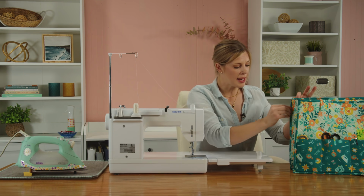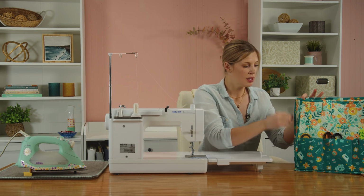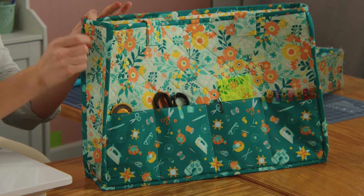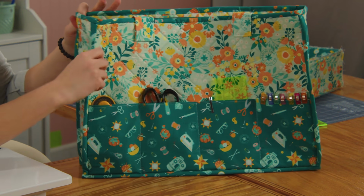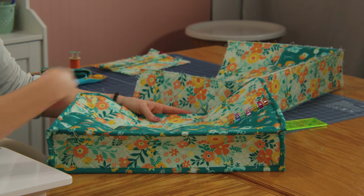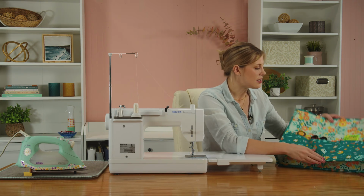And so for the binding, I did straight sides on all four corners and bound those edges first. And I did sew them on by machine on the front, and I pulled them around back and finished them by hand, but you could totally machine bind the whole thing. And then once I did all four of these sides, I did the top edge and then the bottom edge all the way around in one continuous loop. And so hopefully that makes good sense to you.